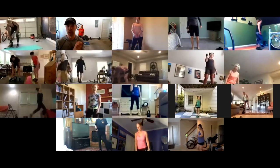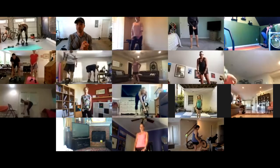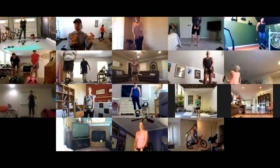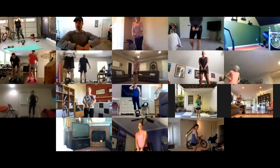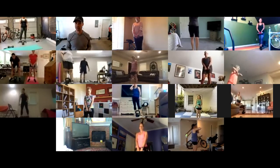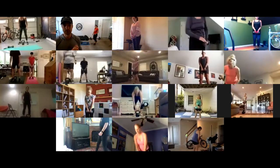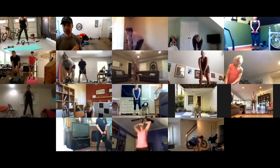Next up, deadlift and upright row. Hey, those of y'all holding the dumbbells, just try it for me. Try holding it right in the middle instead of on the ends. I think that'll help some of y'all with the dumbbells have a better angle. All right, ready? So here we go. Deadlift, upright row.